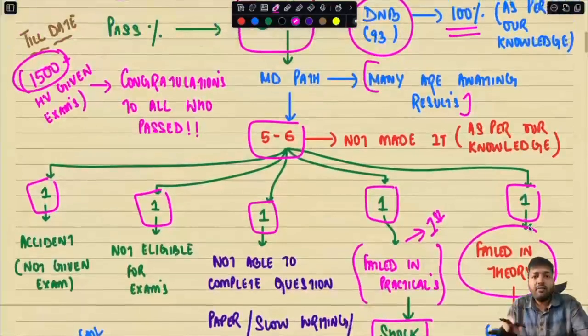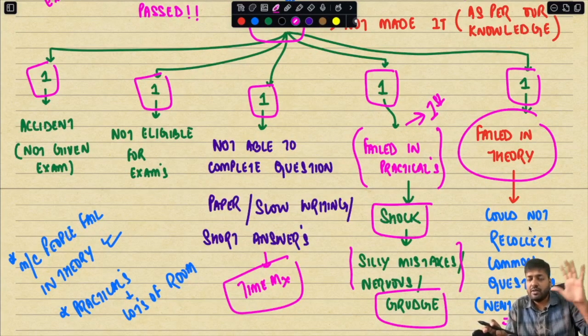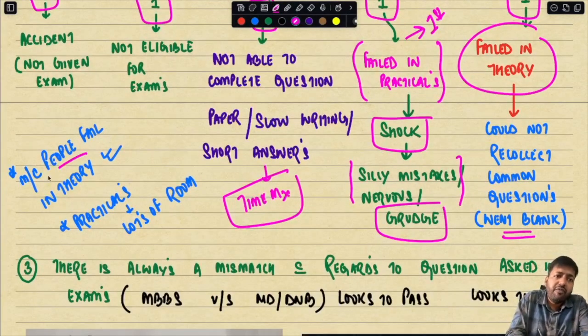Okay. Now there was one other student who did not pass, but I am not counting that student, because the student joined us for the 3 months plan when in the first or second year, and had not actually studied very well and was not a very actively reading student. So we have not taken that into account, because that student by themselves was not very interested in the subject. There are some cases where you already understand that if this person passes, then it is his luck. So most of the people, they will fail in theory.